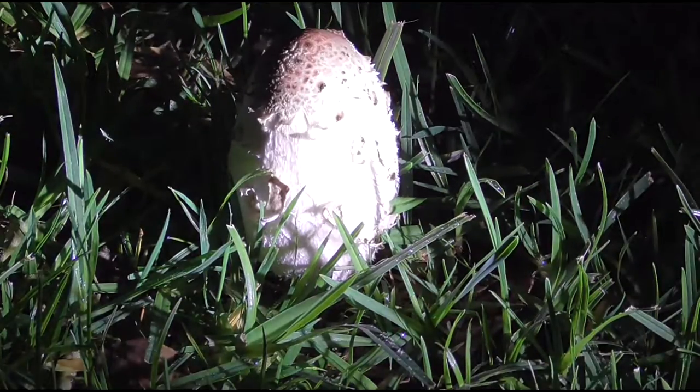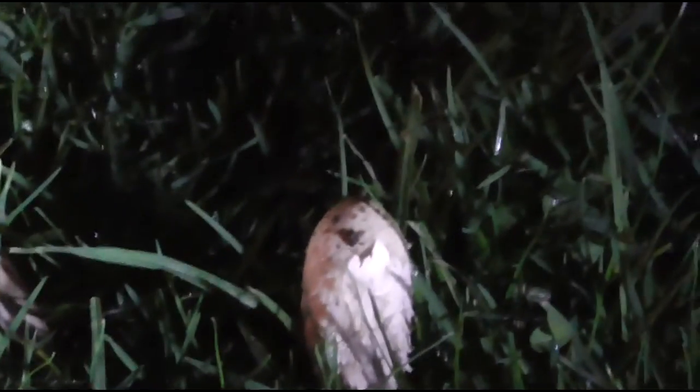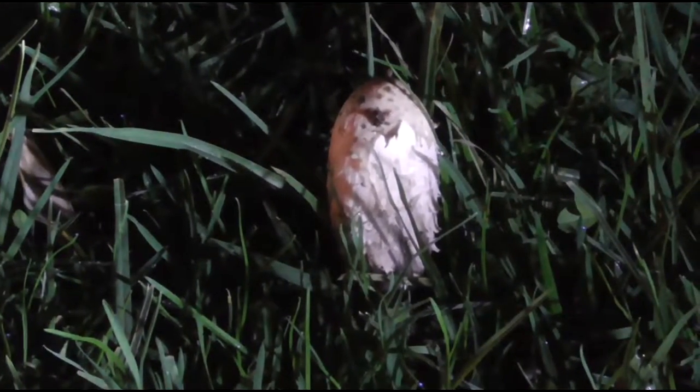So here's another one here. We'll zoom in on it. Okay, so what you want to try and do, as I said, get your finger underneath, okay, and pull it out. Alright. You can just pluck them out, but it's better to pull them out, that way you know that you're looking for what we call the volva or the bulb, which means it could be like a poisonous one. Okay, so we don't want those ones. So we'll move over here and we'll grab a few more, and then we'll turn the camera off and show you them at home.